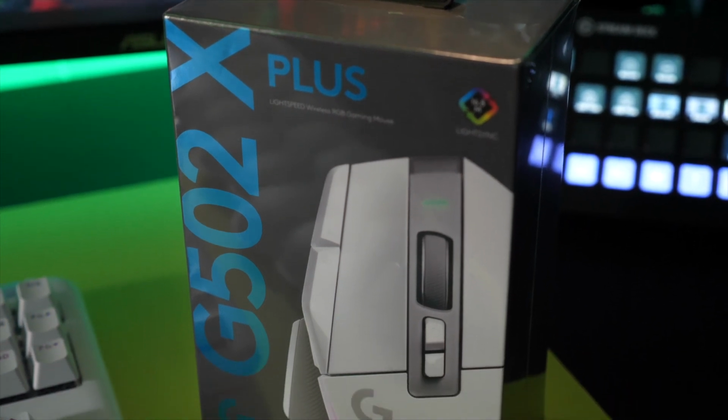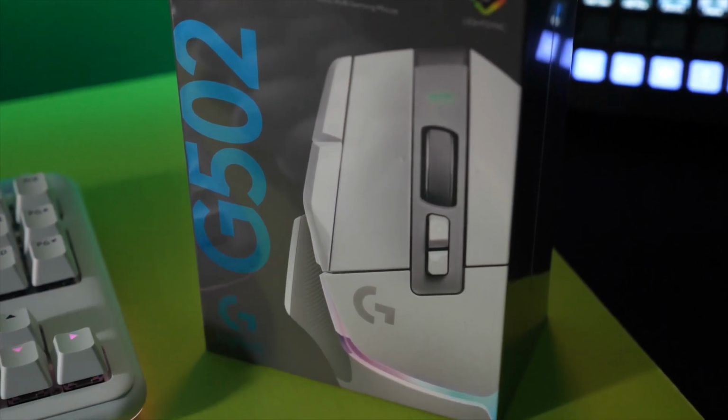Today we'll be taking an in-depth look at the new Logitech Gaming G502 X PLUS Lightspeed Wireless RGB Gaming Mouse. Big thanks to Logitech Gaming for gifting me the G502 X PLUS to review and share with you guys.